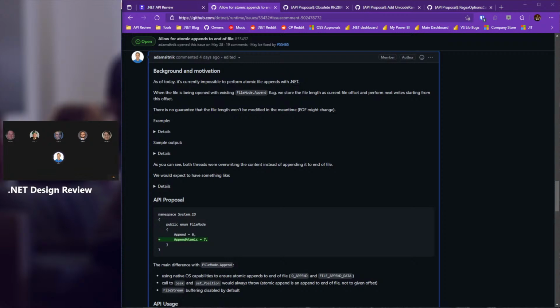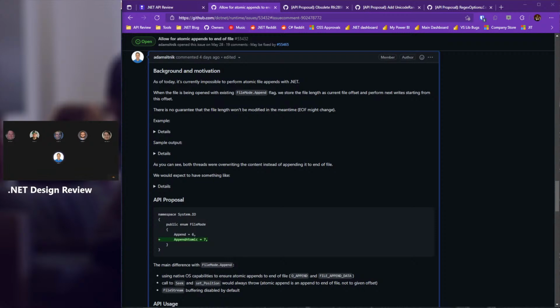And the solution is to use native capabilities exposed by every OS. The problem is that each OS allows us to append only to the end of file, whatever it is. So we don't seek, we don't monitor the offset. We just transfer this responsibility to the OS. However, the mismatch with the current implementation for FileMode.Append is that the current implementation allows for seeking. So we open the file and we try to append at the end of the file. However, we also allow for seeking. So you can open the file, let's say it's 10 bytes, write 5 bytes, and then move the offset to byte number 12 and overwrite the content again.